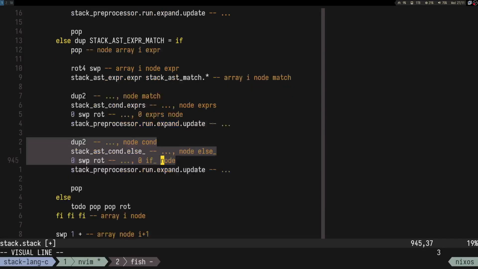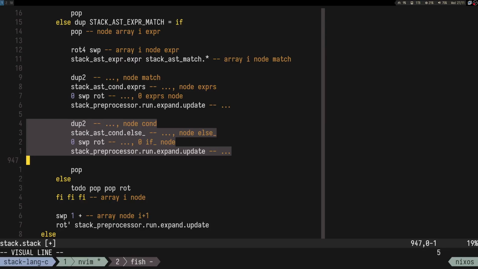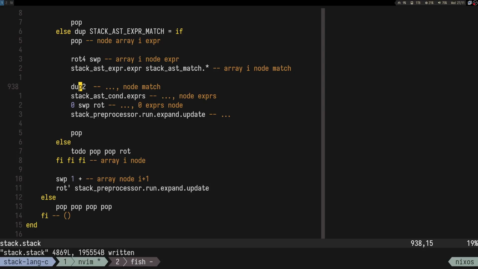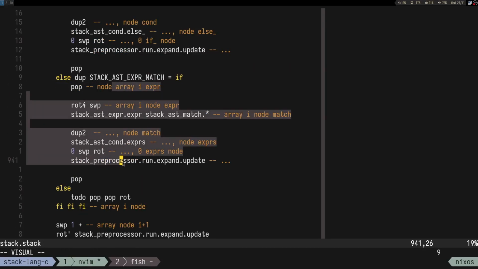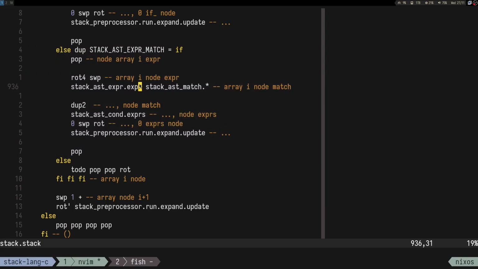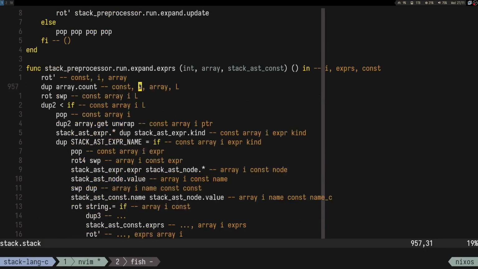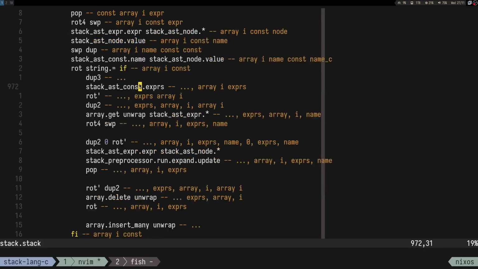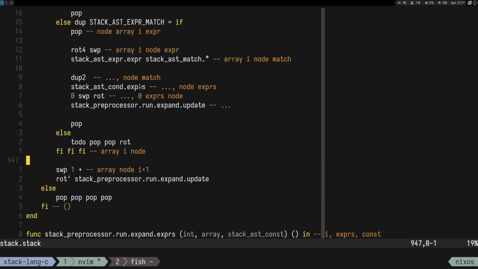And then we are left with what exactly? With that, so this should be doing that for the expressions, but we should also, so yeah, update it fucking sucks, but it is what it is.